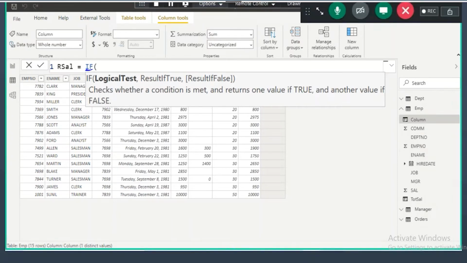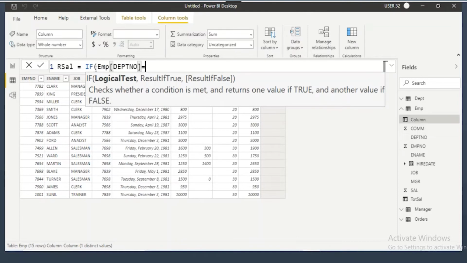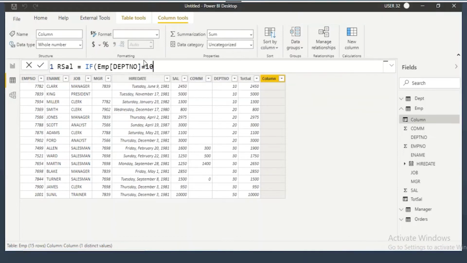Whenever we need to check any condition, we can use the IF function, a DAX function. IF department number equal to 10, when this condition is true. Here, department equal to 10, I'm using equal to, a comparison operator.